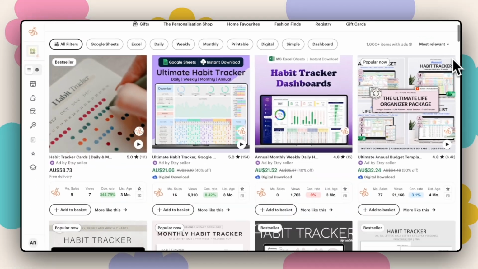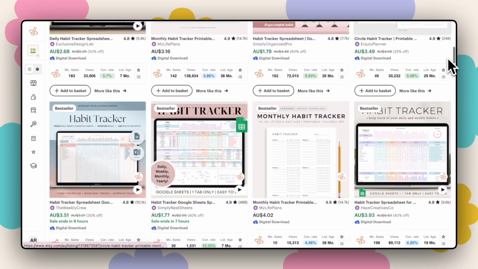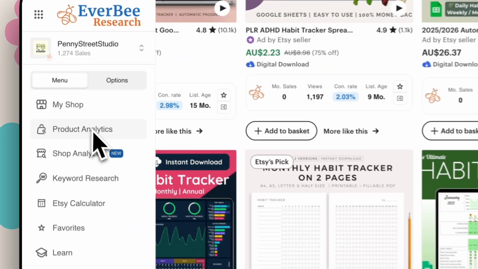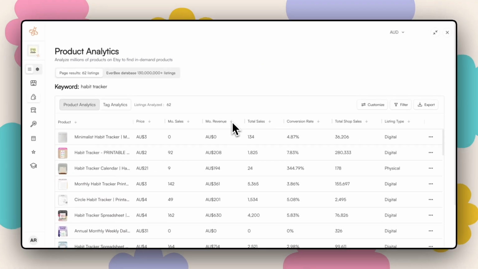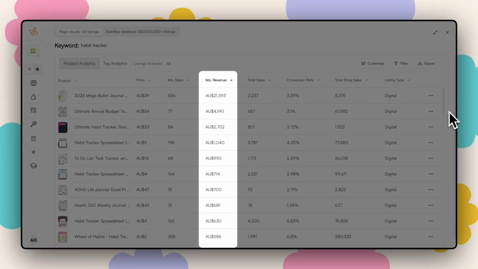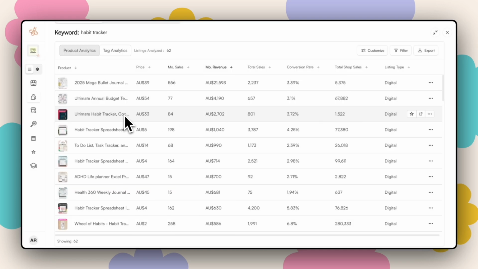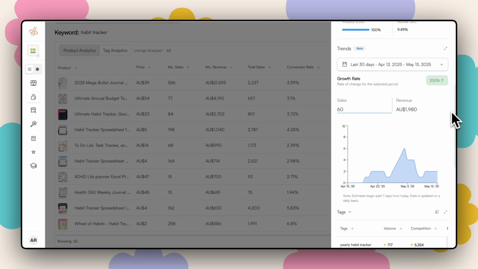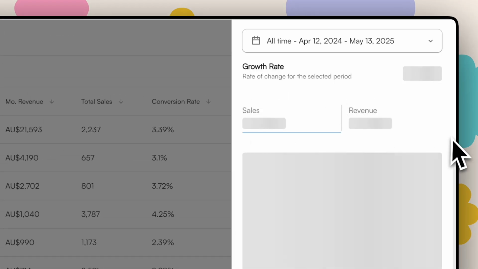Search your idea on Etsy using a broad term like digital journal or printable flashcards, if that's what you want to create, or any keyword that describes the product that you would like to design and sell. You'll go ahead and open up the Etsy search using your EverBee Chrome extension, and you want to check things like how many monthly sales are in the top listings, how many sales they are getting, and what keywords they are using consistently through their listings. You also want to look for the price points. So what kind of price points are these products selling for? And which products are standing out?